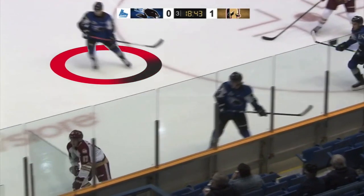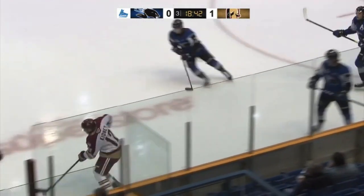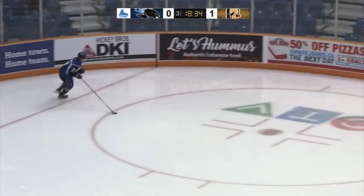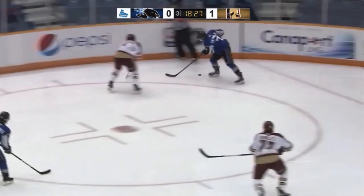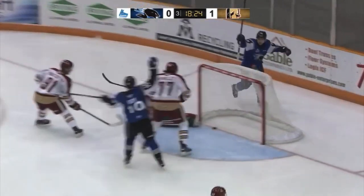Acadie-Bathurst's attacker gets around the defense and storms out on the breakaway, but Reynolds showcases incredible drive, competitive spirit, and top speed to overtake the forward and recover possession of the puck. After this outstanding effort, Reynolds leads the breakout and skates all the way to the offensive zone, where he drops the puck to his winger. With the puck coming back to him, he lifts the stick of his defender and gains possession behind the net. Reynolds then flashes his nifty creativity and anticipation with a nice behind-the-back assist to his partner.